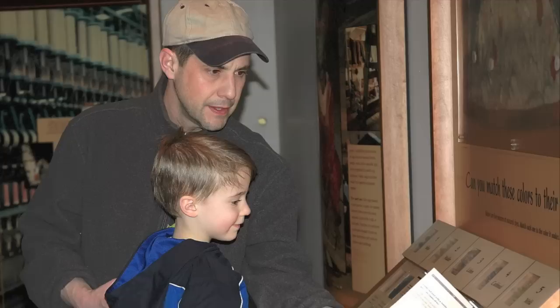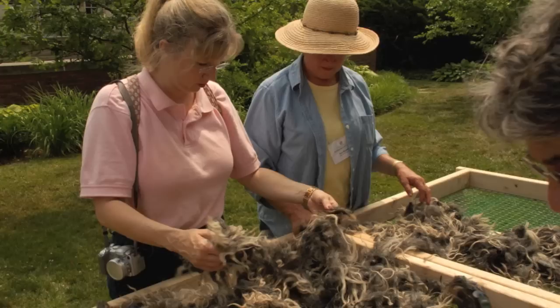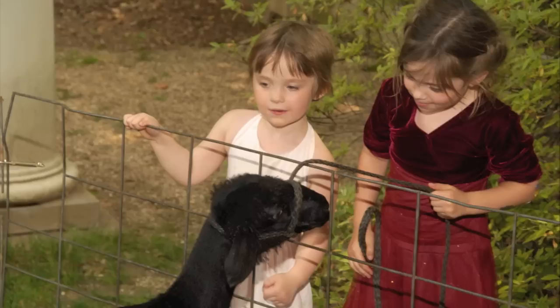The Cornerstoner Showcase program that we love and has been running for over 30 years now is our celebration of textiles. This big open house where we showcase everything from sheep shearing, and then you can see the wool being carded, cleaned, spun, and we call it from sheep to shawl. It's great, and there are a bunch of hands-on activities.